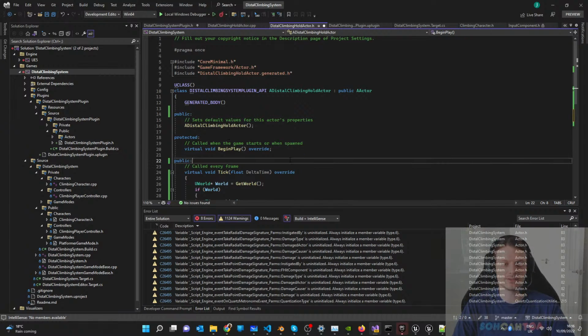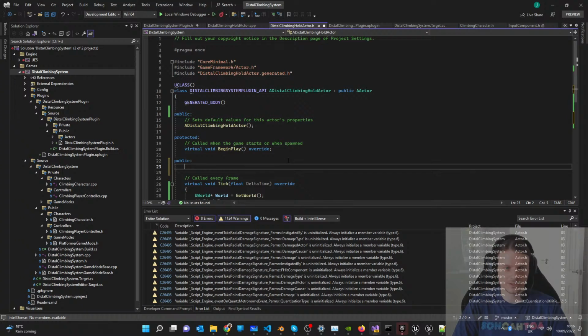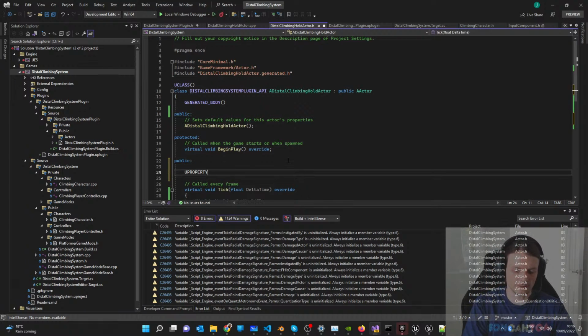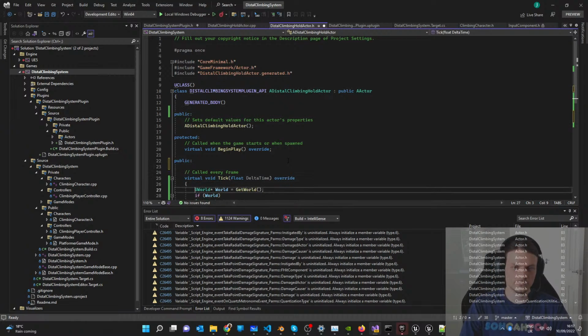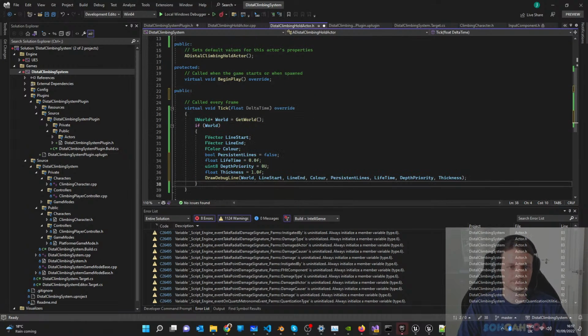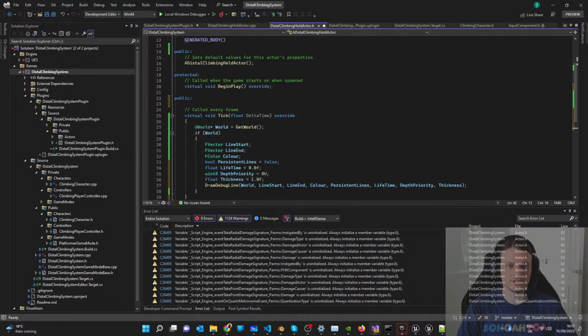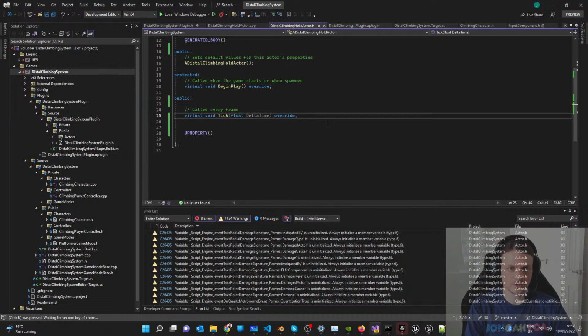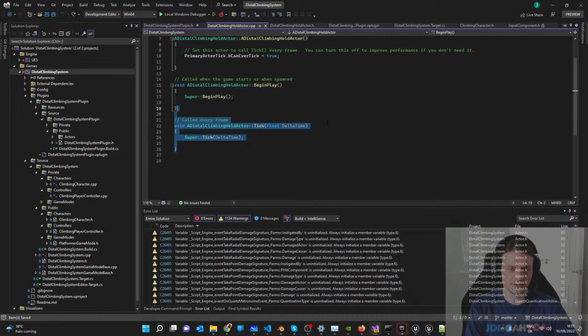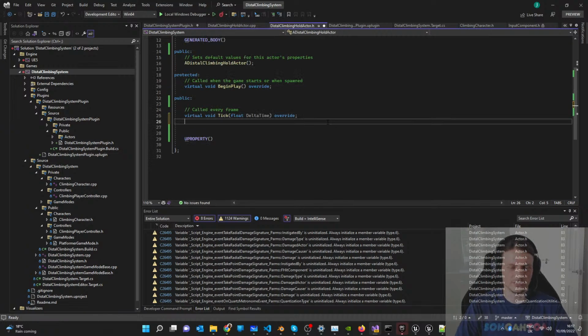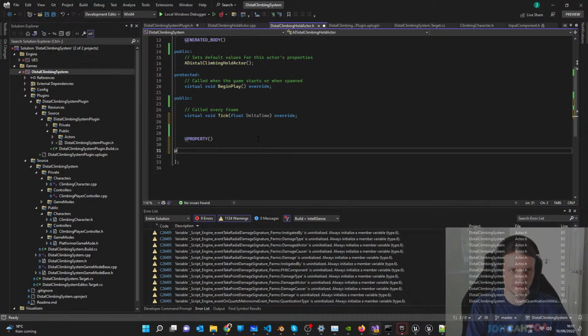Radius of effect, maybe that's a good term. Let's try that. So it's going to be a UPROPERTY. I've just got an idea actually. If I take that, put that back in there, and we'll do a private method instead, I think.